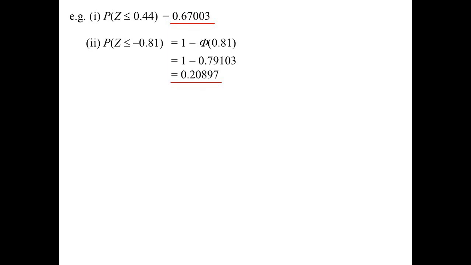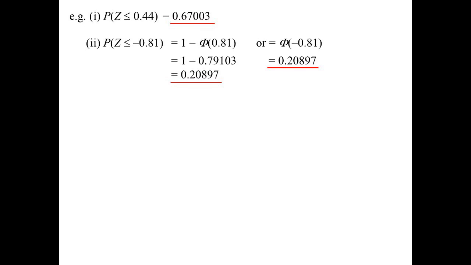So, let's see if we can do something. We want Z less than or equal to 0.44. You should get 0.67003. If you want Z less than or equal to minus 0.81, then I would go 1 minus, and then I'll go to my calculator, work out what the answer is for 0.81, and we'll get 0.20897. Other way you could do it is you could just go straight, because notice it's still less than or equal to minus 0.81. With a calculator, you could just put that straight in, minus 0.81. See, with table of values, you couldn't, because the table of values only has positive numbers. So you would have to use this rule to convert it.